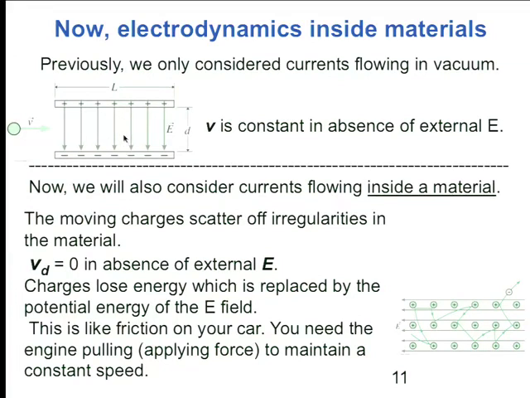But I said a few times already that the other situation, which is more common to our experience, is that we try to get these charges to move through a wire. And in so doing, as in the demonstration of the nails in an inclined board, the charges are being pushed by the field, under the pressure of the field or the voltage difference, down the wire, but they bump into irregularities in the wire. If the wire were perfectly uniform and perfectly organized, the electrons actually could get through.